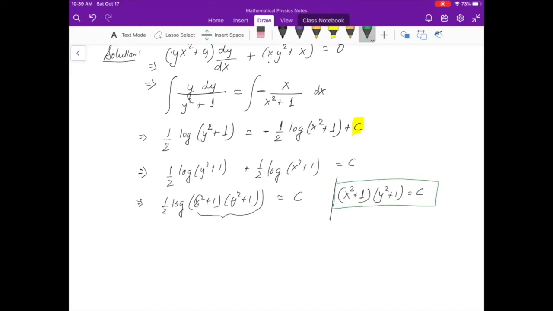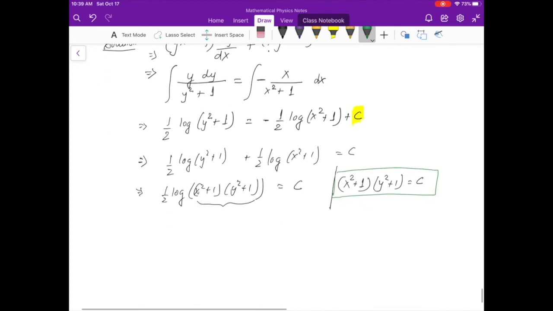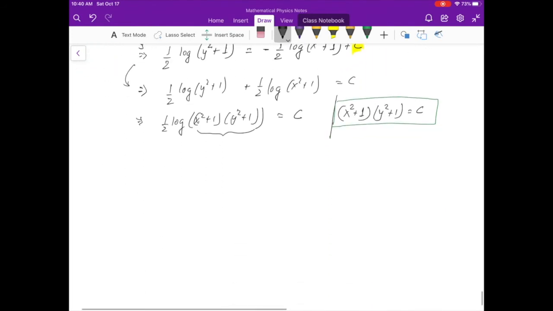So you just saw how the separation of variables technique can be used to approach the problems. And this is an indefinite setup in which you have a constant c. But in some cases, you do need to calculate the value of c, as you will see in the second question. And once again, I leave up to you the exercise that I've just marked. You can do the integration. It's pretty easy to see how the integration happens, but it's pretty trivial, and you don't need much work to work it out. Okay. Let's go to the second problem now.